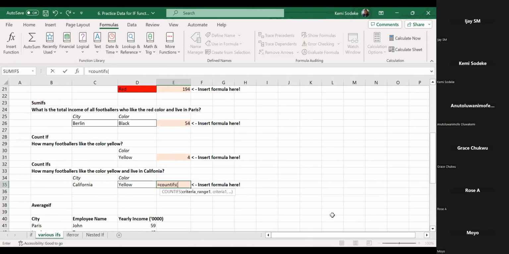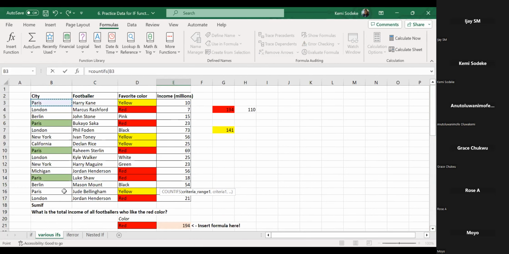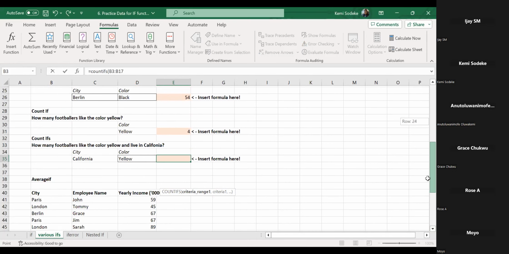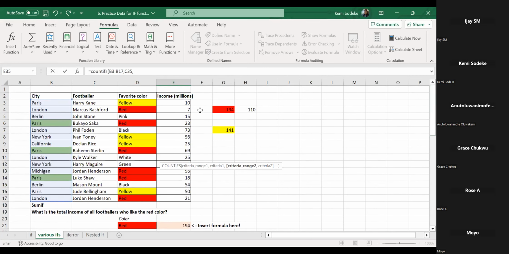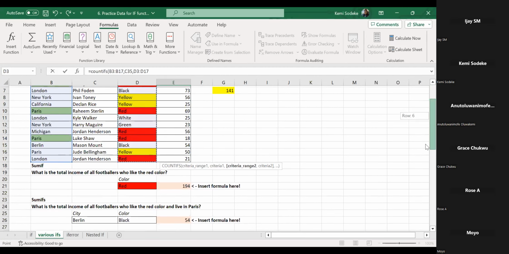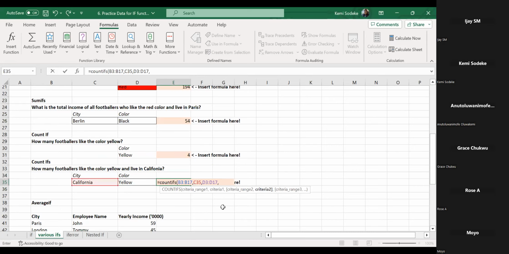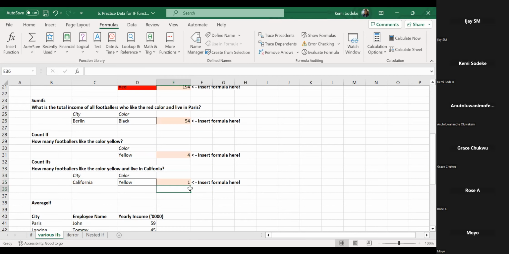Criteria range 1 will be the city column, comma, criteria will be California, C35, comma, criteria range 2 will be the color column, comma, criteria 2 will be D35, yellow. And then we close the bracket. Enter.